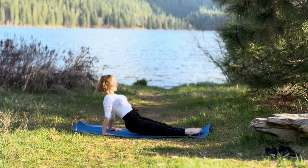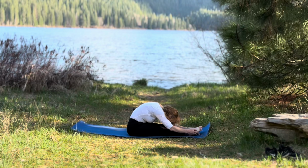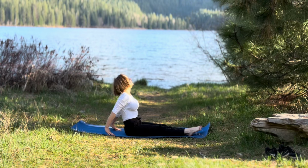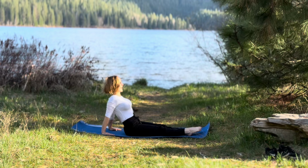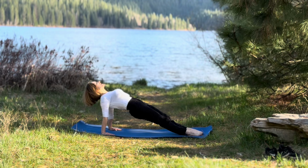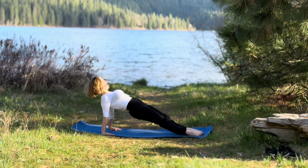From here, we're going to reach the spine forward, rounding through the spine, reaching for the toes and relaxing the shoulders. Let's bring the arms back and lift ourselves up and then reach back into our slight hinging of the spine back. Toes are pointed, shoulders away from the ears. Let's drive our hips straight up, trying to reach our toes all the way to the ground, squeezing our glutes, keeping the front of the hip extended. A beautiful straight line from the shoulder to the toe. Hold it here and lower down.